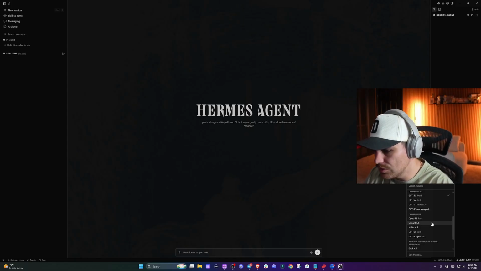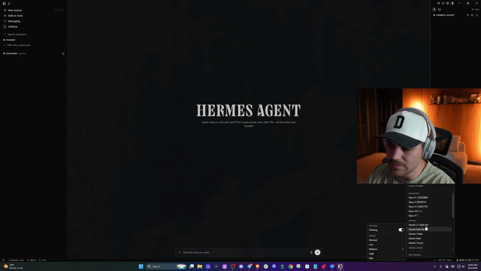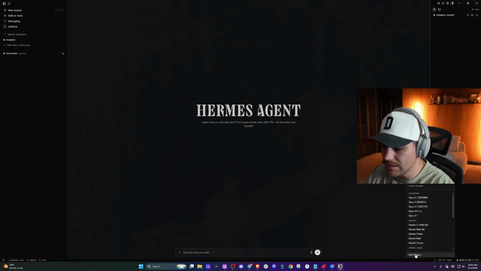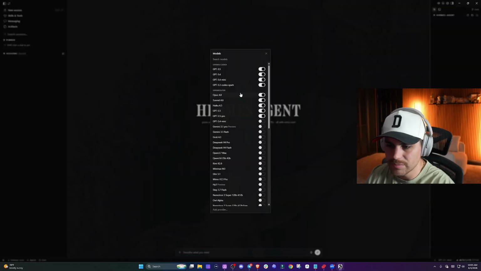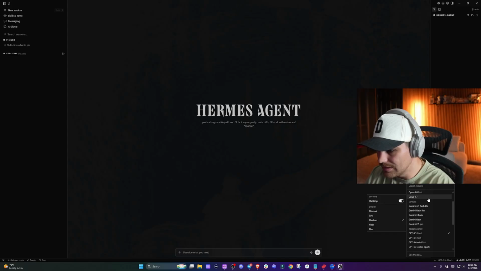Now, if you're trying to swap between these different models, so if you have a couple models already set up, you can do so and select here on the different models you may have. You can even select the actual thinking or the speed. So I can see here, I can even turn some of these off. Like if I don't use Haiku, whatever, I can do so. I see there's Pro in there. So we'll go ahead and search through that.